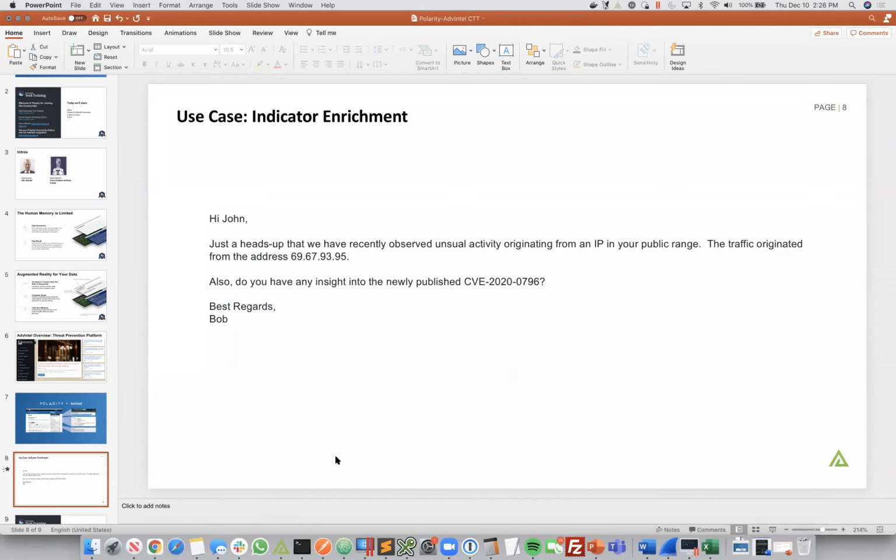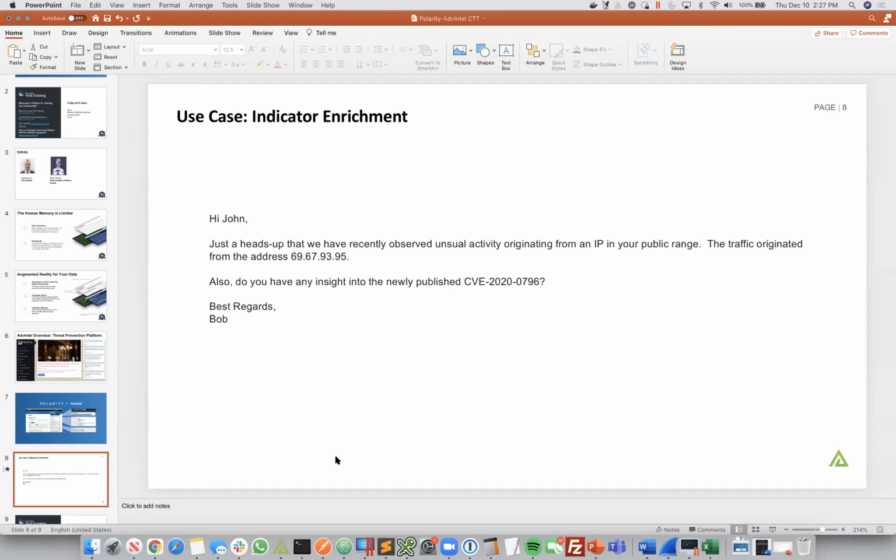But as I mentioned earlier, really the entire goal behind Polarity, what we're trying to solve, is that problem of data awareness, right? In this case, just a really simple scenario where I have a crafted email up on my screen. As you can see, there's an indicator in the form of an IP address and a CVE identifier. We're all about Polarity bringing the contextual information to the analyst at the point of need, drastically increasing their efficiency. So rather than the analyst having to copy and paste this IP, copy and paste this CVE, and search these particular entities in multiple platforms, including on AdvIntel, to get contextual information around what this IP means and what the details around the CVE are, Polarity can bring that information to the analyst automatically, right? And as I mentioned, this is just a simple use case here.